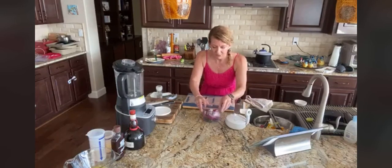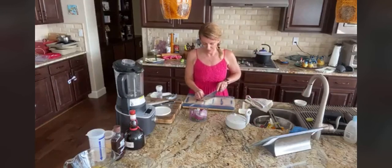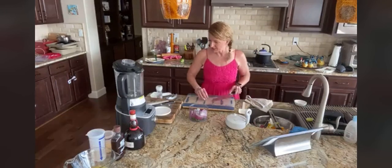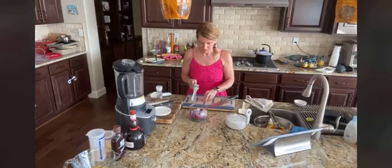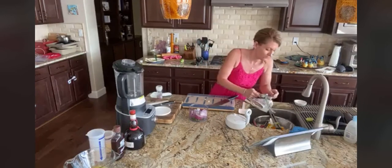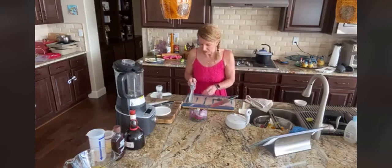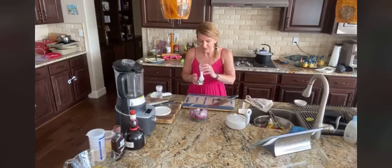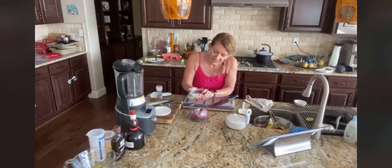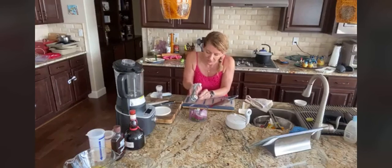And then I'm going to add some garlic. My garlic's kind of small. I should have gotten a bigger piece of garlic since I used it on the other thing. I'm going to clean this out because I'm going to get a fresh piece of garlic in here. I love garlic, so I feel like there can never be enough garlic in things. Some people don't necessarily agree with me, so it's okay. Okay, let's go ahead and there we go. We got every little bit of that garlic out of there. Put that garlic in there.